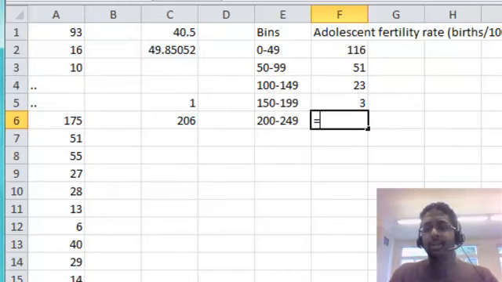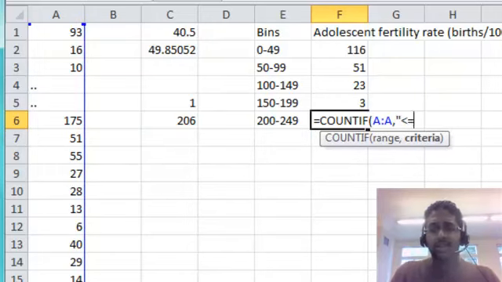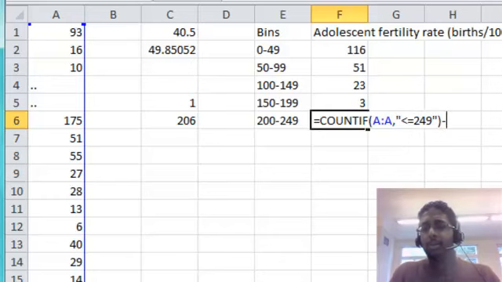And lastly, COUNTIF A:A, and then less than or equal to 249, minus F2 minus F3 minus F4 minus F5.